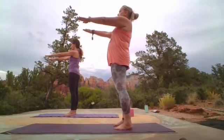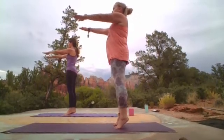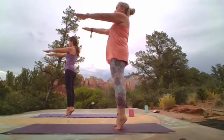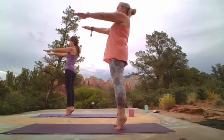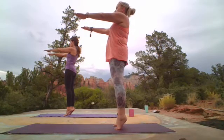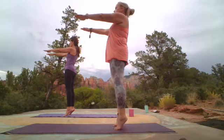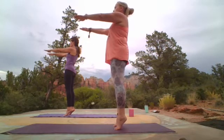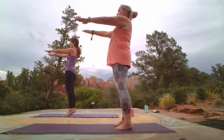On an inhale, lift your heels as high as you can. One day you might be balanced on the big toe. Pressing the tops of the feet towards the front of our space. Shoulders over the hips. Belly tight, chin is off the chest. For 3, 2, 1. Slowly drop the heels. We have one more set.